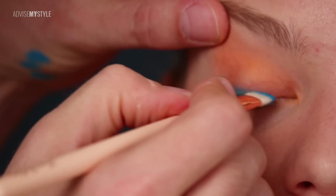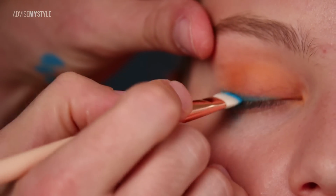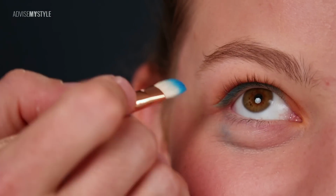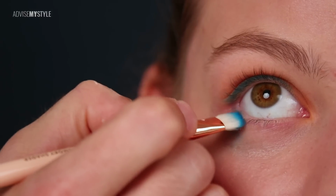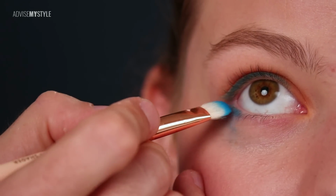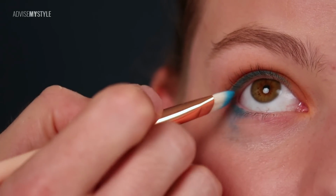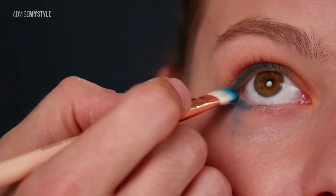Here, like this, and it also won't melt as fast as an eyeliner, because that's a lot of powder on the eyes now. Oh my god, that was messy. Look at this. I'll need to clean. It's a very soft color, so when you do this, what I'm doing now, it just falls down. But it's usually like this with blue pigments, because it is very hard to do a good, nice blue color.